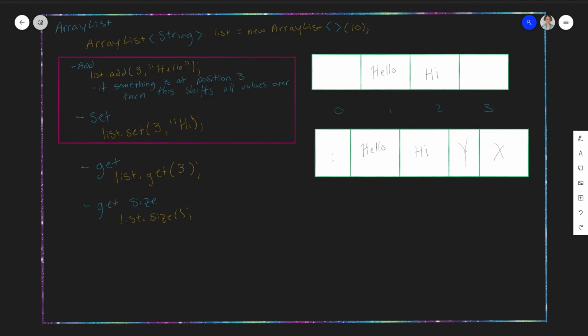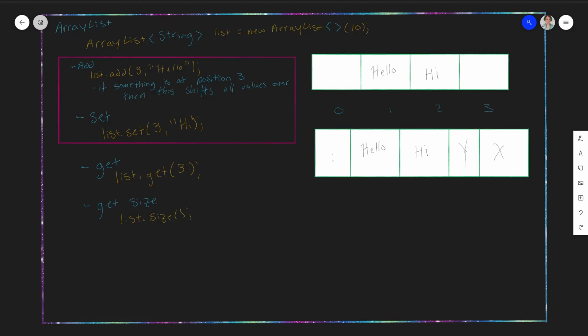The add puts in a new value, the set sets a particular indice to a particular value. So those are going to be really important differences there. And you're going to want to make sure that you know the size limits of your array list so you can get values at different positions. That's when you're going to use the size method. And you also have the get method for getting that particular value at a particular indice.